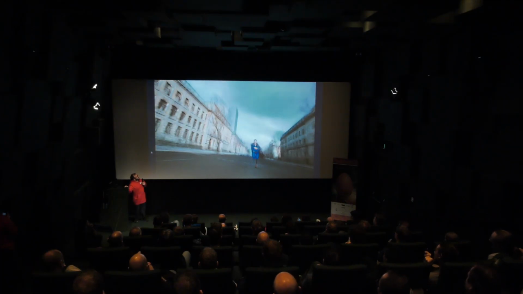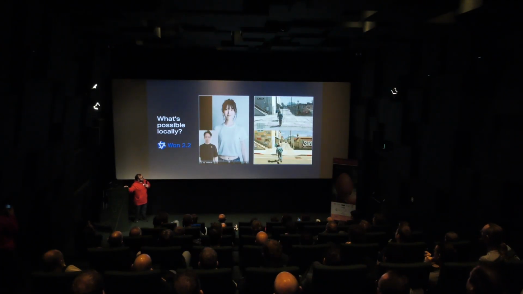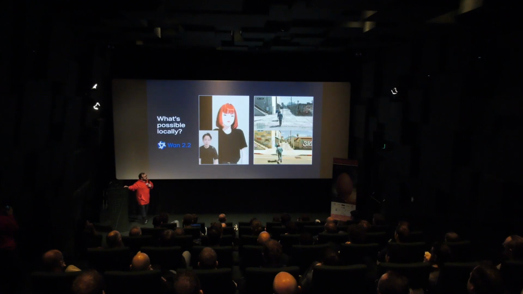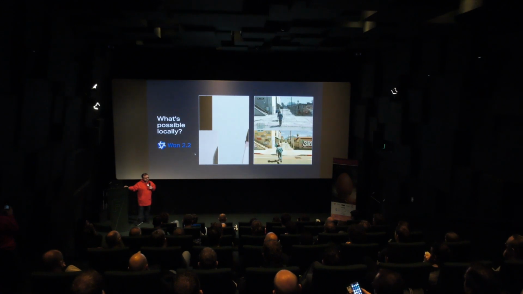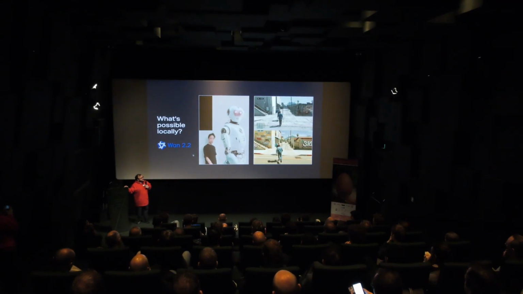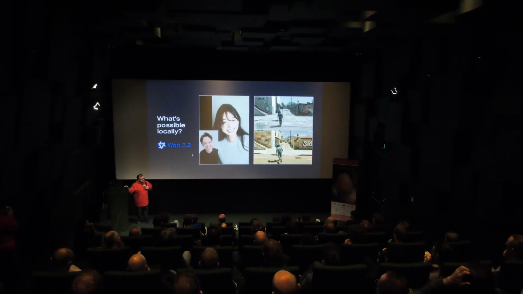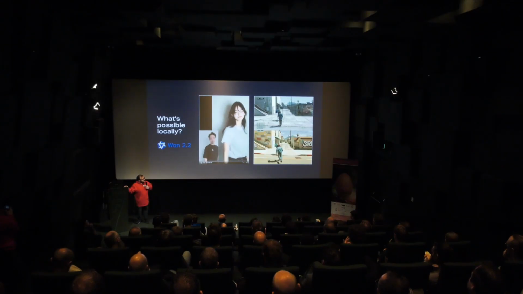But since then, as well, something else came out, which is 1.2.2. And that allows you, for example, this is specifically 1.2.2 animate. And what it allows you to do, for example, here is the bottom left image. It is the input video. And whatever character you put in there, you just have to give it an image of a character, and it will animate that character with exactly the same animations. As you can see, you can do it with robots, you can do it with aliens, you can do it with whatever you want, basically. Animated characters. Yeah, anything.